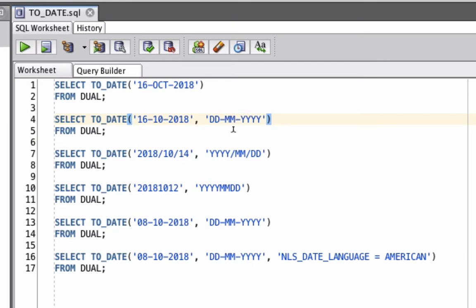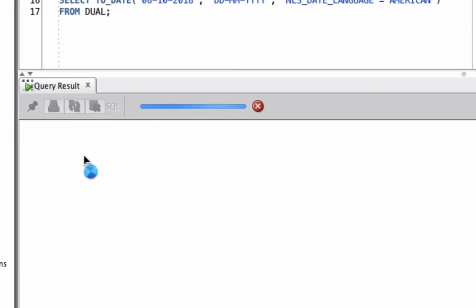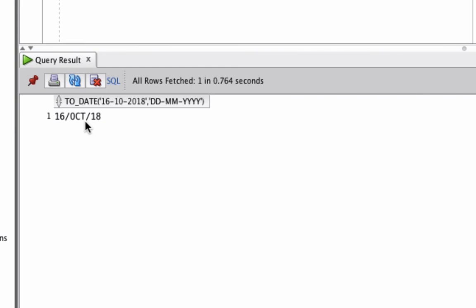The next characters MM stand for month, so that means MM is the 2-digit value of the month. In this case, it's 10. Then we have a dash and then 4 capital Ys, which indicate the year in 4 digits. So that means Oracle knows that 16 is the day, 10 is the month, and 2018 is the year. Let's run this query. We can see the result shown down here is the same values we saw before.